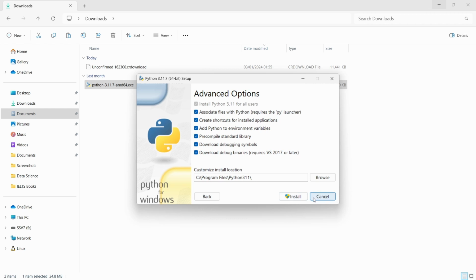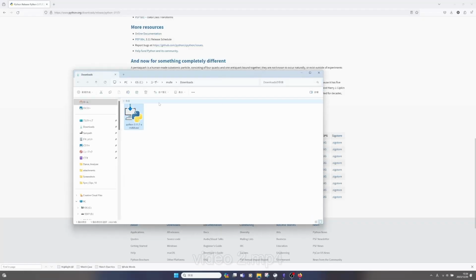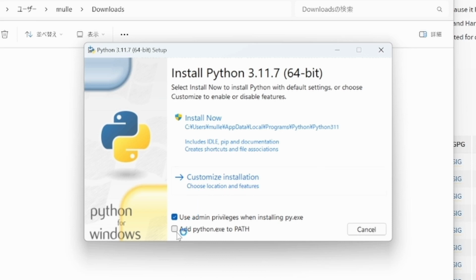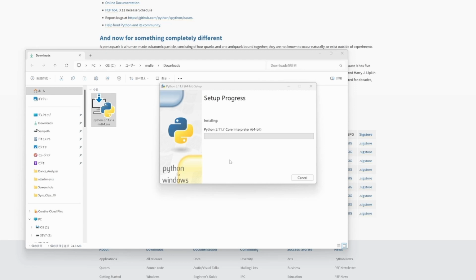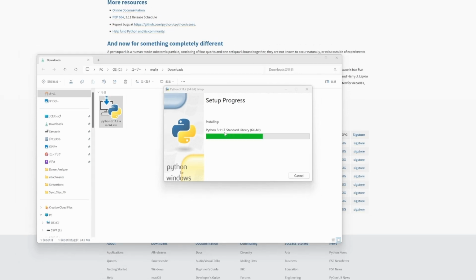Let me show you what will happen if you are a fresh installer. So suppose that you are now opening the Python installer for the very first time, and here when you click it, you will get the setup. So from here onwards, you will have to check this option to add python.exe to PATH. That's very important, otherwise we will have a lot of problems, and then we can click on install now. So the installation will go on and it will complete after some time. So in this case we are installing Python 3.11.